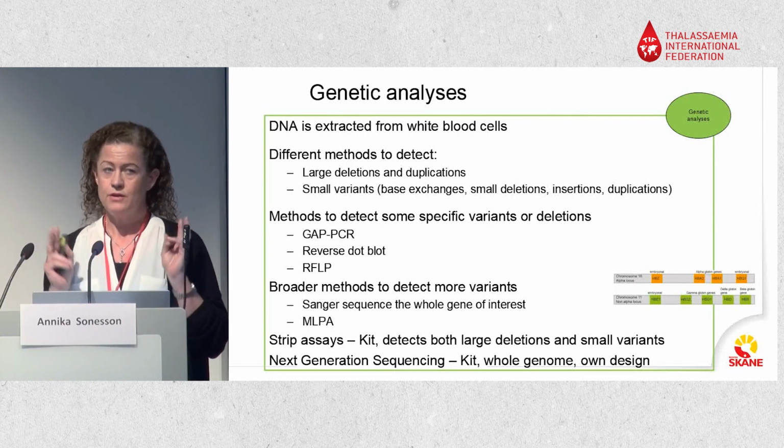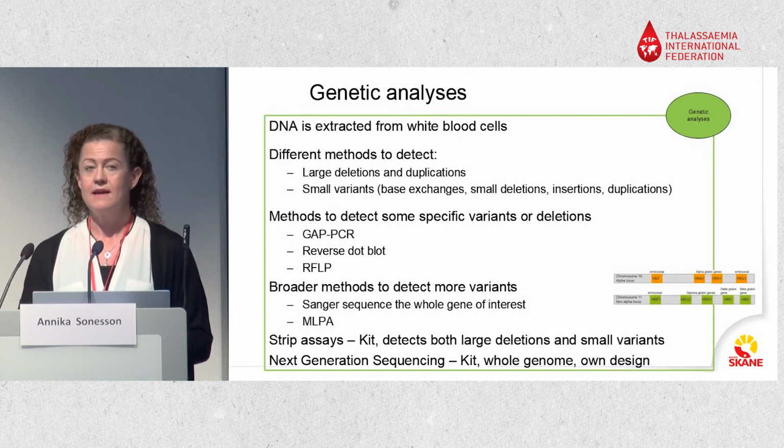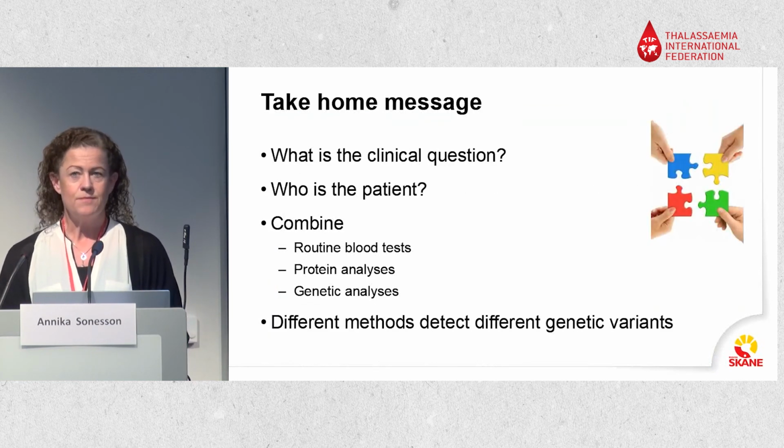We also have a newer technique, next generation sequencing, that is upcoming in this field. So you need to have a clinical question as always, and you need to know who the patient is. Then in these disorders, you need to combine the routine blood test, the protein analysis, and sometimes the genetic analysis. And keep in mind that you might need different methods to detect genetic variants.